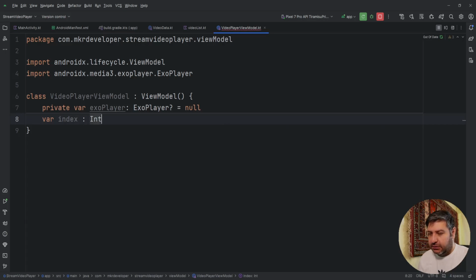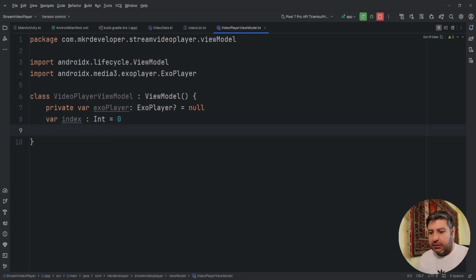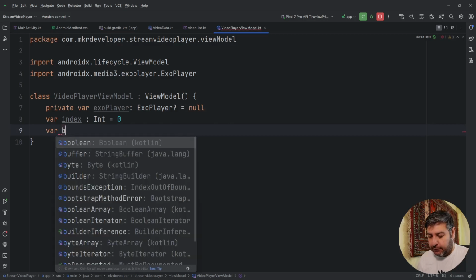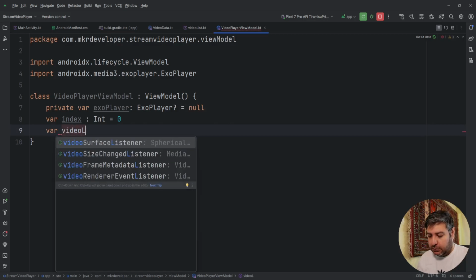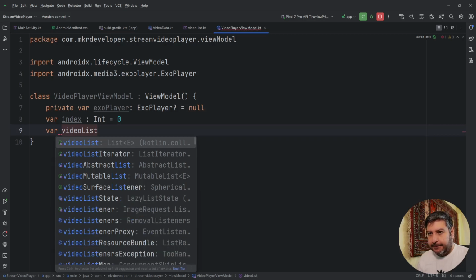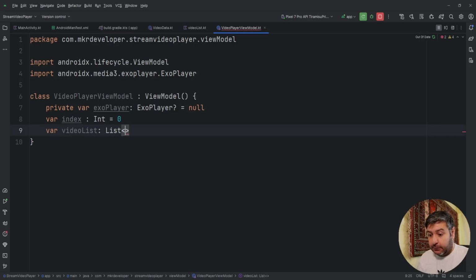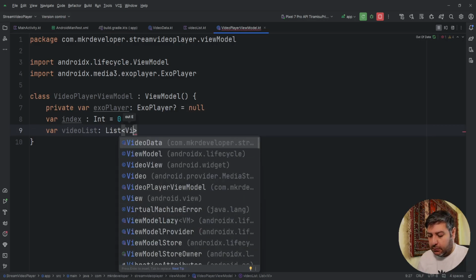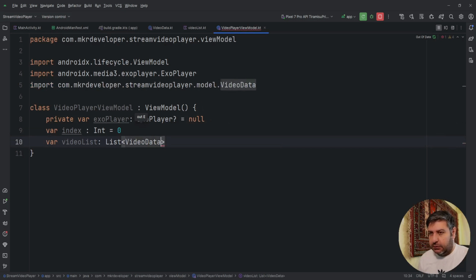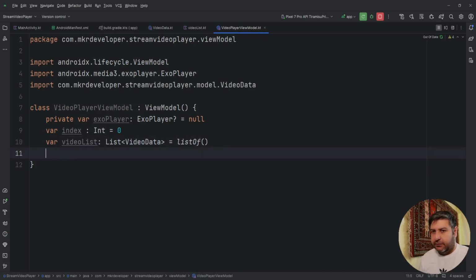The type is integer, and it's equal to 0 at the beginning. Another variable for the video list, the type of it is a list of video data and equals to list of. That's it for the variables for now, and let's go to the functions.